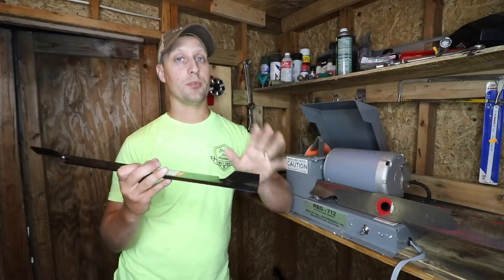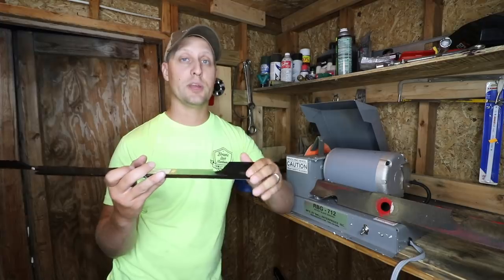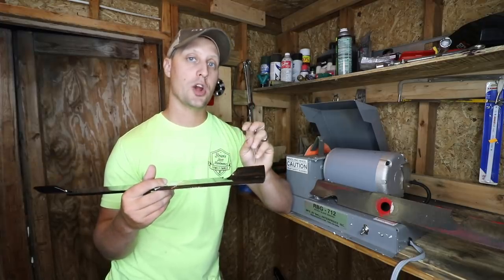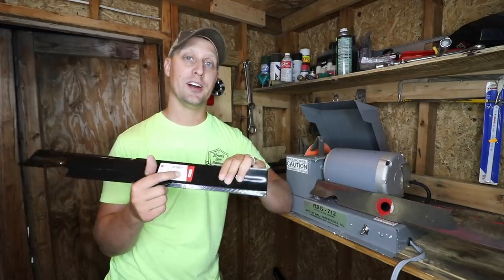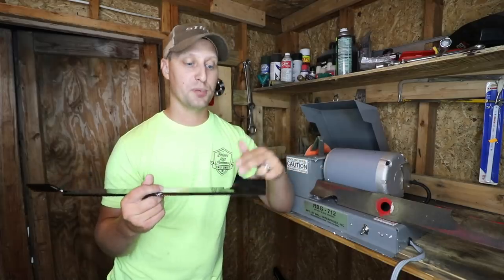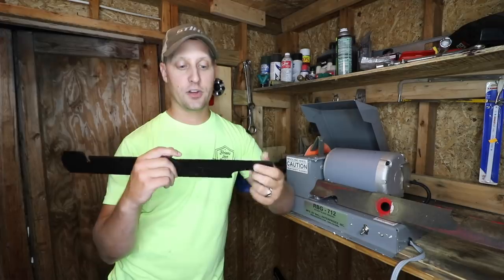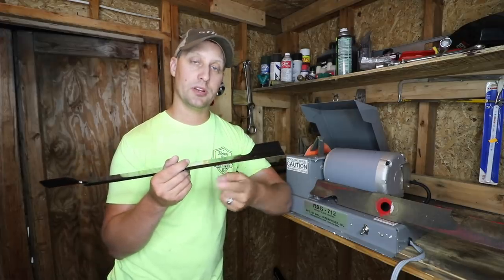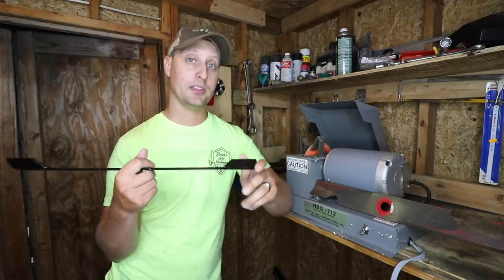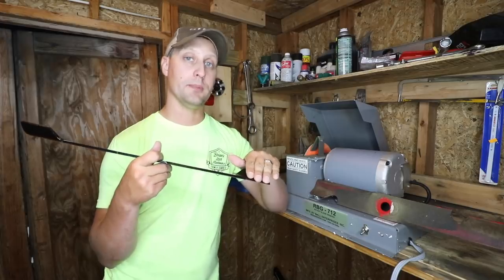We don't. Now, I will throw an asterisk out there, because after talking to my dealer, it seems that about 20% of guys who order new lawnmower blades ask to have them pre-sharpened. I thought that was really surprising, and I'd love to hear your thoughts if you're in the camp of pre-sharpening them, getting that extra razor sharp edge. I personally feel that this edge at 30 degrees with a little bit of dullness on the end of it cuts the best right out of the box. So in my opinion, what I prefer is fresh blades, not pre-sharpened. Love to hear your thoughts.